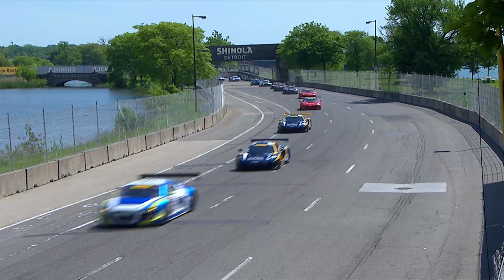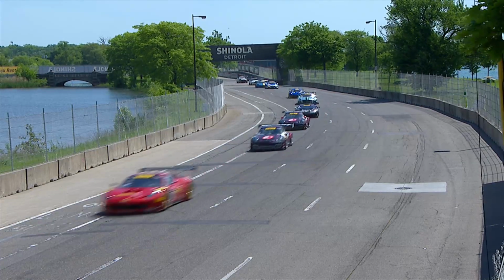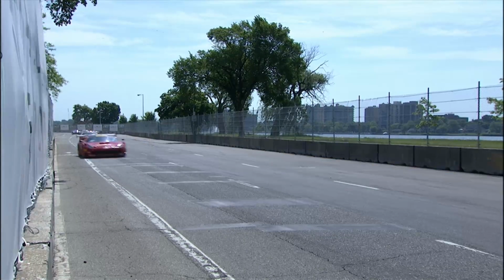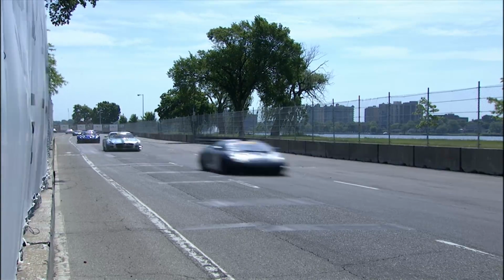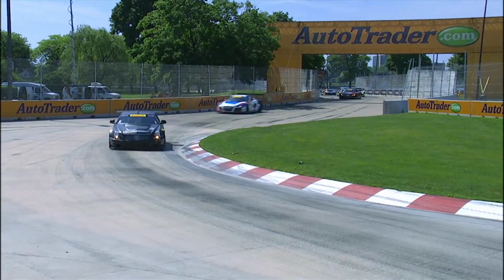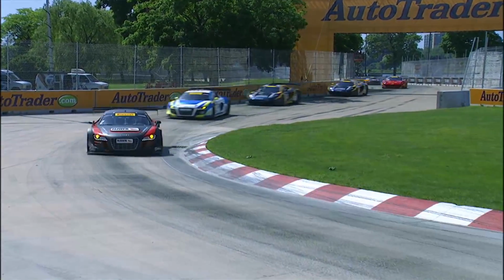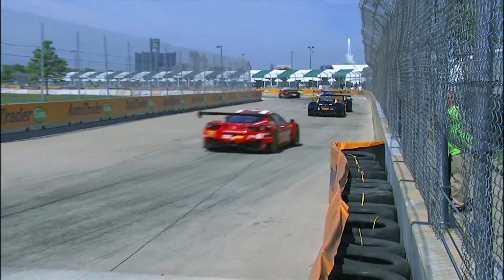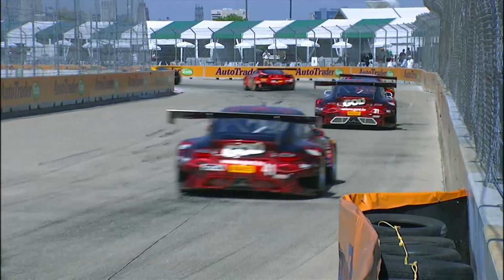But now up front, things starting to settle in a little bit as we get on the run down to turn 7. Yeah, that was a hectic and fraught first lap, but so far so good. No drama, no one in the fence. Big move, pop out somewhere, couldn't quite pick up who it was. And everybody now trying to be very careful through this serpentine section of track. The right at 7, left, the right at 11.